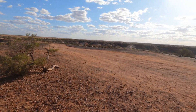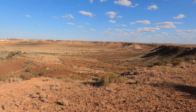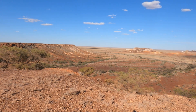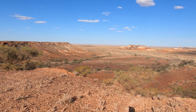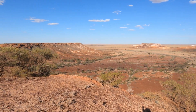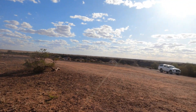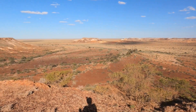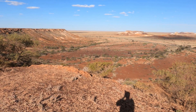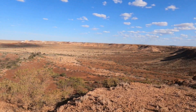So we're here about 4:30 and the sun is over there. Depending on what you want to do, if you want to get out here early, it's about half an hour out of Coober Pedy — I didn't measure it but that's kind of what it felt like. But if you were here in the morning, given the sun is directly over there above that car, you would have the morning sun coming up. Again, it wouldn't be great for photos but to see it would be pretty spectacular I would expect.